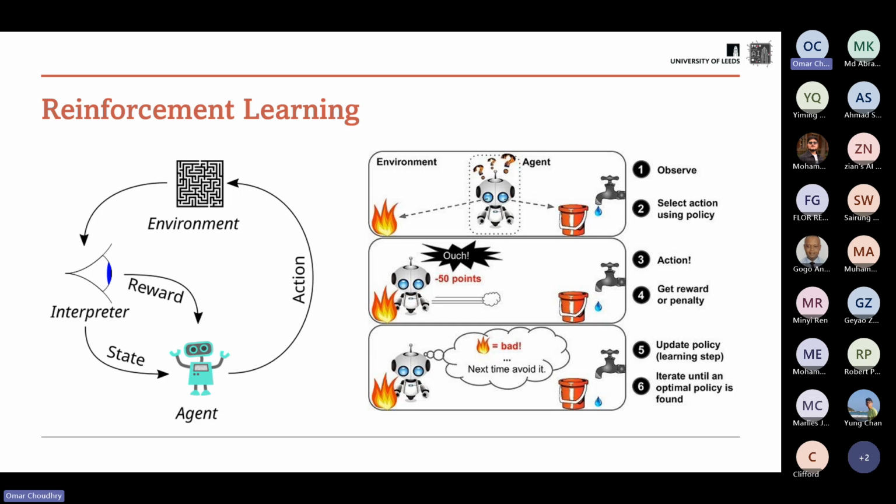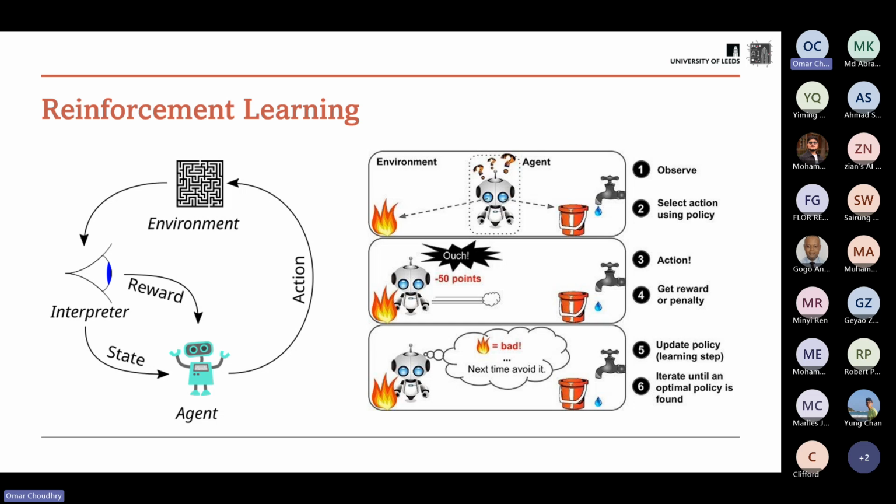We'll move on to reinforcement learning. In reinforcement learning, the idea is that you have an agent, right? So this is something that you're letting experiment in an environment, and it will perform actions in that environment. So you could imagine this as just a very simple robot, right? So this robot has a choice of, let's say, going towards the water or going towards the fire. So the actions it could perform is either moving left, where it would go to the fire, or moving right to go towards the water.